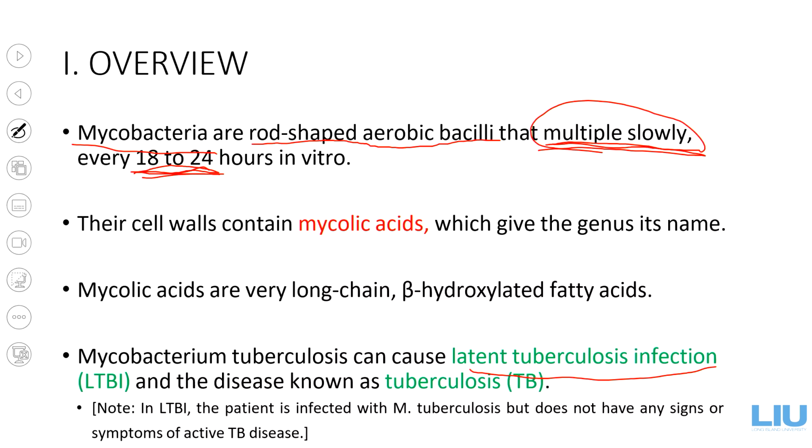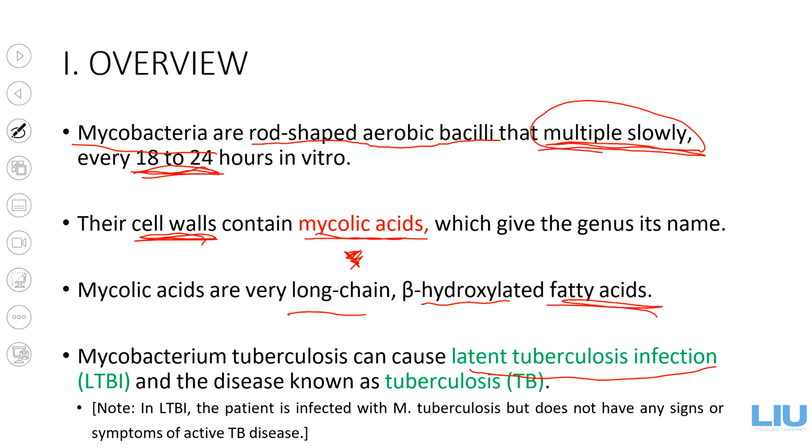All right, the structure of this bacteria is unique. It has something called mycolic acid, okay? So these are the fatty acids, actually, that form the cell wall of this bacteria. And because they are fatty acids, they're gonna make it very difficult for drugs to penetrate, okay? So these are very long beta-hydroxylated fatty acids. And we will see that among the antibiotics that we'll use, some will be destroying these mycolic acids. That's one of the mechanisms for some of these antibacterials, okay?